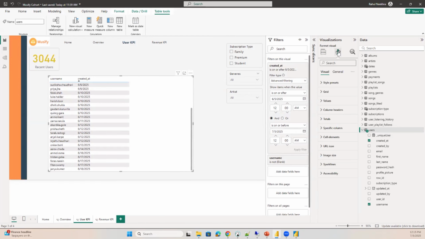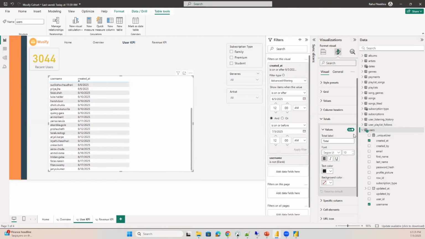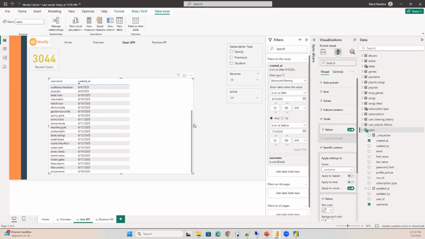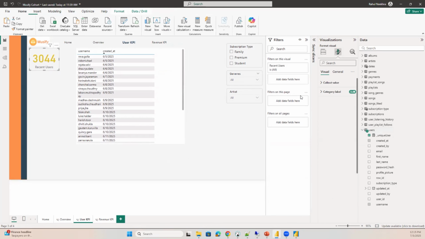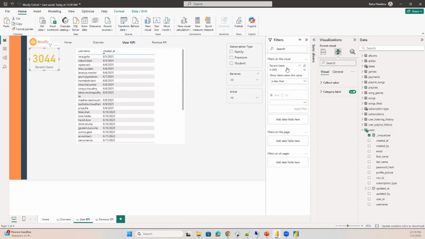So we have this number of things and how can we apply this? Show the total at the column level, specific column. And then we go back to this, right?